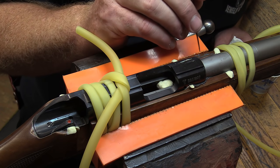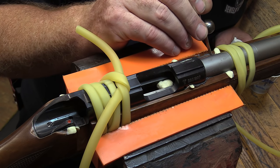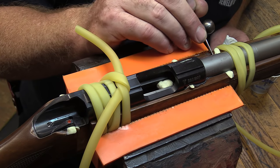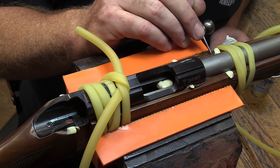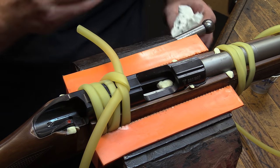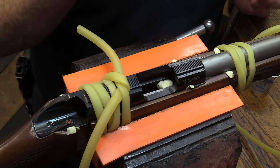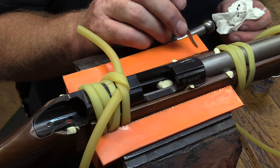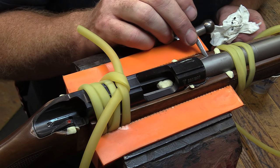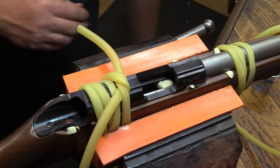A lot of this compound that might be otherwise a little proud when it's up on the metal, not a big deal. You definitely want to get it off the wood, but if it runs up the metal just a little bit, don't worry about that, because when you get done and you pull it out, you can take yourself a small file, a little bit of sandpaper, and break those edges over so that they don't chip out. And that's a good simple way to take care of that.